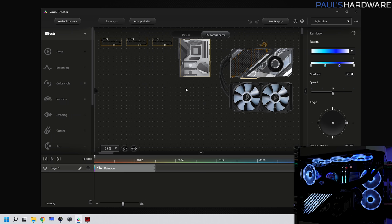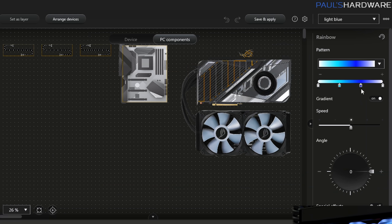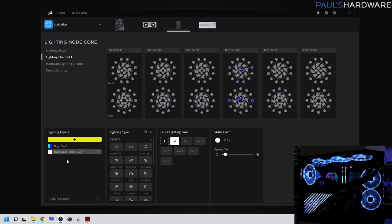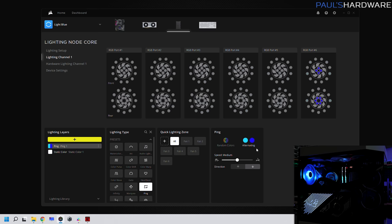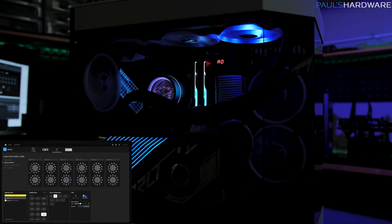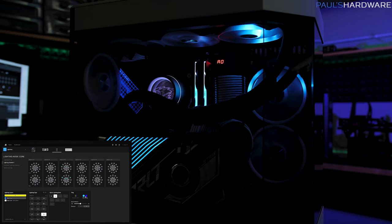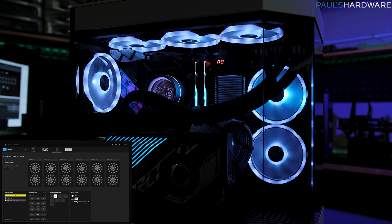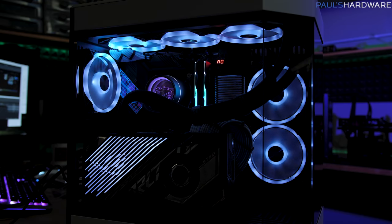Rachel Marie requested a breathing blue light or dark purple/blue vaporwave configuration. For the light blue setup: Aura Creator once again with a rainbow gradient, G-Skill software with a blue to white gradient, and in iCUE two layers — a white static color on the bottom and a ping effect with darker and lighter blue sweeping across the top, down the side, and bouncing back. Turning up the background color adds more white fill. That's the blue and white configuration.